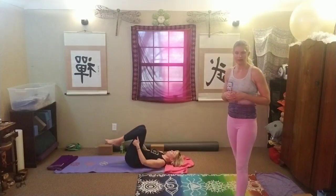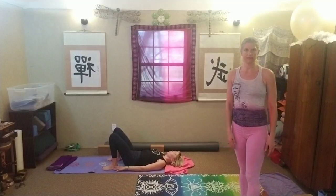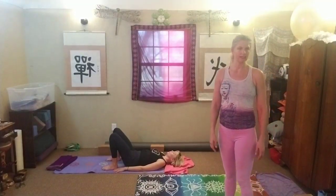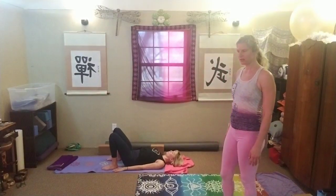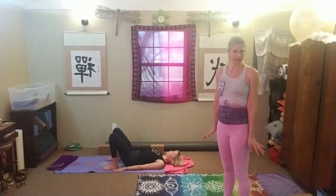Just place the heels down on the ground, knees bent. Reaching the hands toward the heels, setting up for bridge. Setu Bandha Sarvangasana. Tuck the shoulder blades under. Spread out the fingers toward the heels. Elbows are close in by your rib cage. And press the shoulders open and down onto the mat.